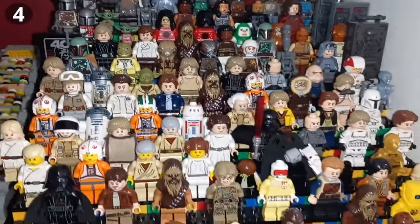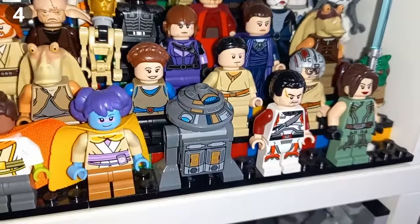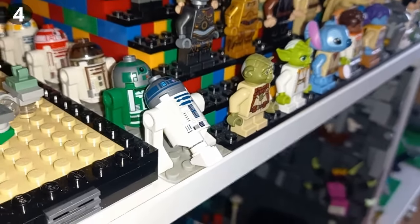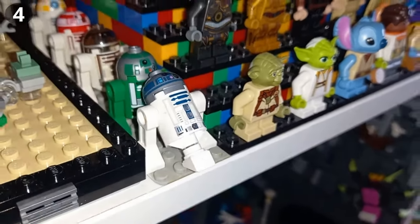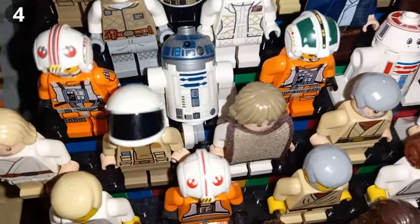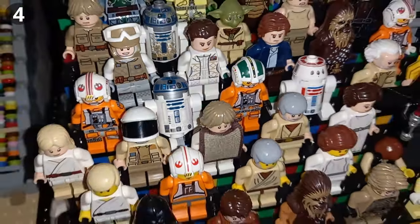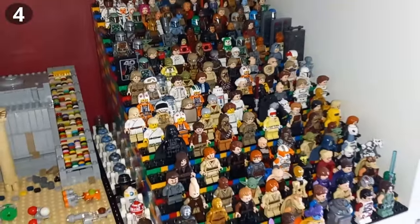While I'm here, I'd like to point out from my Old Republic set review — I mentioned this droid had a third wheel. I have two R2 units, and initially I did what everyone does using the cheese slope and connecting it to the bottom. But I think I've found the ultimate method: a stud with a bar in it, and then one of the round tiles that is half-round and half-squared off. I think that's the ultimate way of giving R2 a third wheel — let me know if you'd like a closer look.